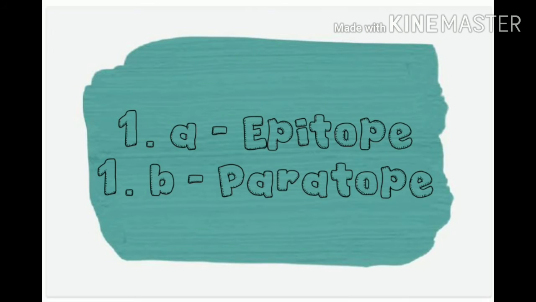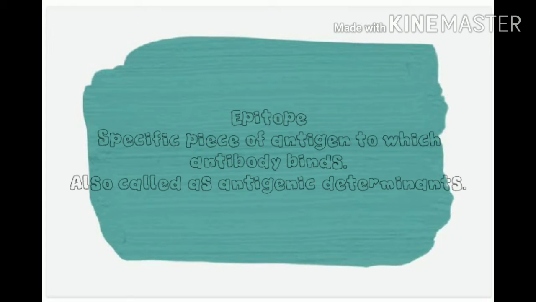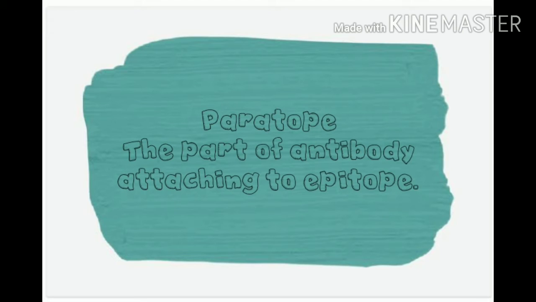The first bunch is epitope and paratope. These two words are used from an immunological perspective. Hope you know what an epitope and a paratope actually mean. For better understanding, an epitope is a specific portion of an antigen to which an antibody comes and binds. It is also called the antigenic determinant. I will teach you what an antigen and antibody are in our next video. Let us understand these terms here. Epitope means that specific piece of antigen, and paratope can be described as that part of the antibody which goes and binds to the epitope, or to the antigen. That is what paratope actually means.